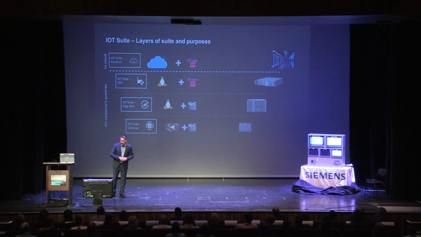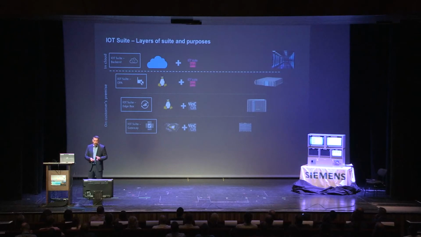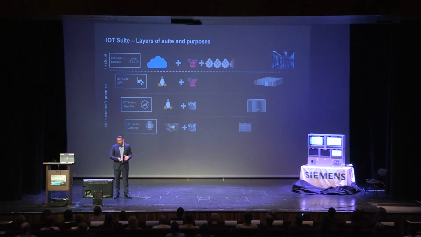Our deployment services, or the OPA, like I said, is able to run either on-premise. There you can choose any kind of PC hardware where our Linux operating system is running on. And for sure, you also can run it inside the cloud. We tested it already based on Azure, but also there we're looking forward to migrate it also to a Siemens cloud solution named MindSphere. So what happens if I create the packages and the apps?